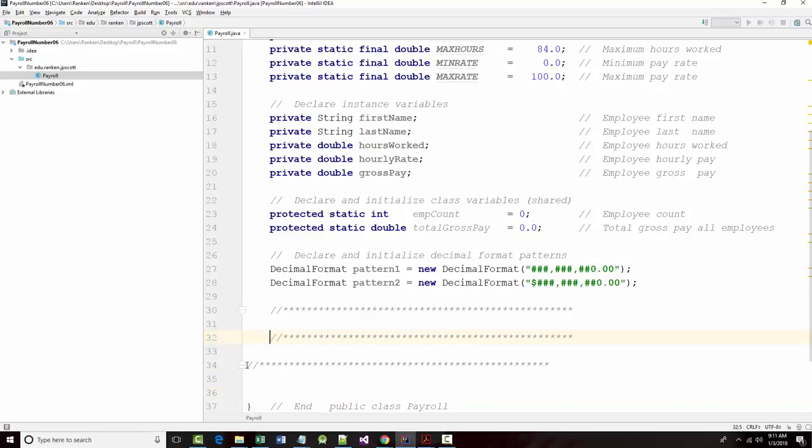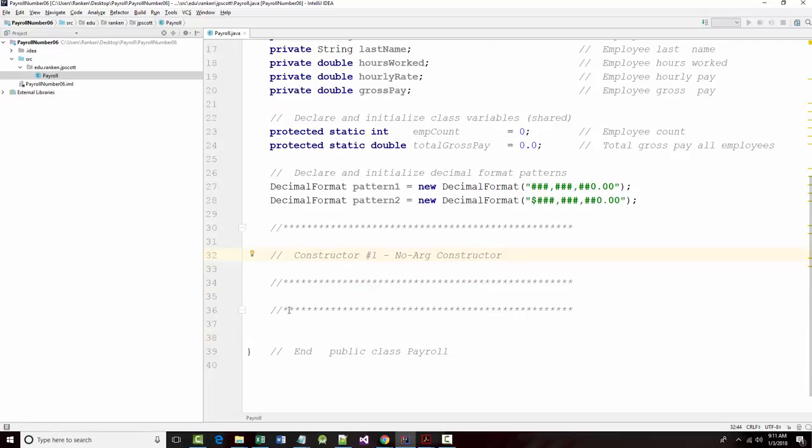All right. So the first one that we create, this is going to be constructor number 1, and we're going to call this our no arg constructor. I did explain that before, but not in very much depth or breadth of coverage. So we're going to look at that in just a second.